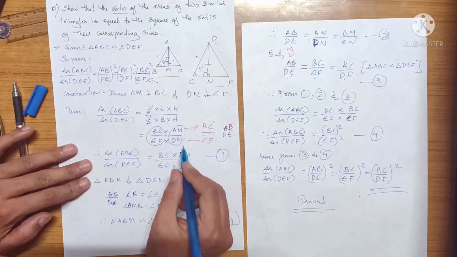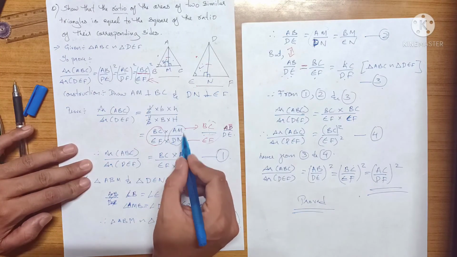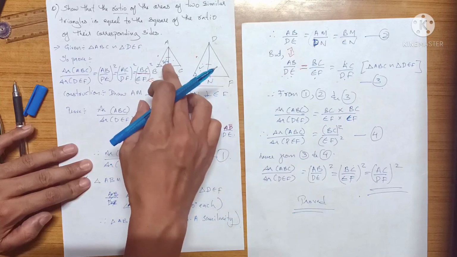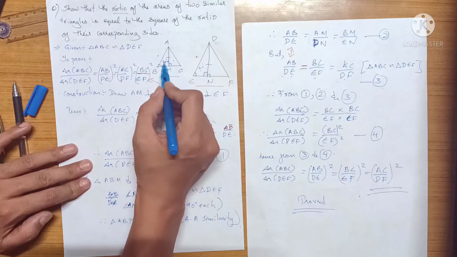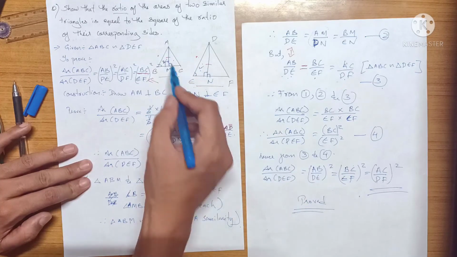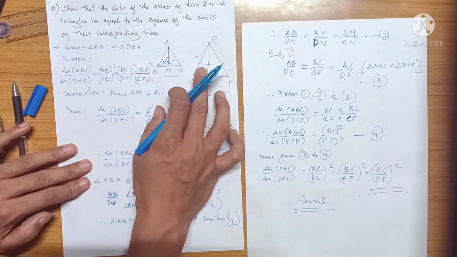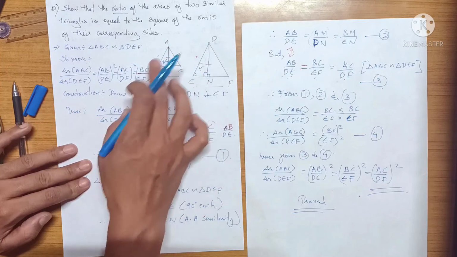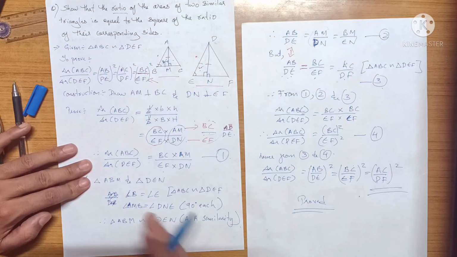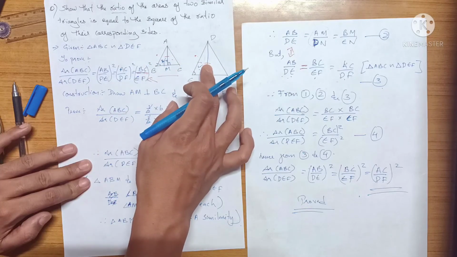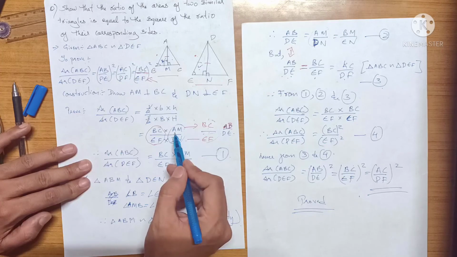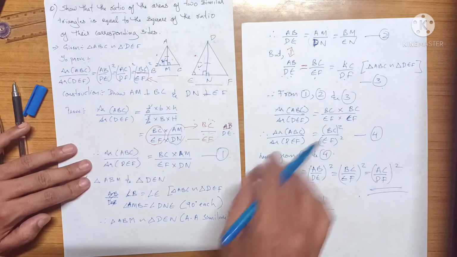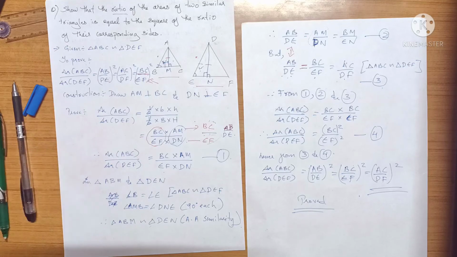After that, the half got cancelled. The heights we needed to replace by something, so the heights were included in these four triangles. We took any two triangles, it doesn't matter which two you take. I took these two triangles, and then I proved that these two are similar. Since these two are similar, the height ratio will be equal to the sides ratio. So since the height ratio and side ratio are the same, instead of the height, I just put the side, and then when we multiply, it becomes a square. So that's how you do it.